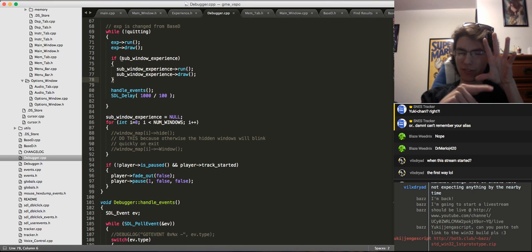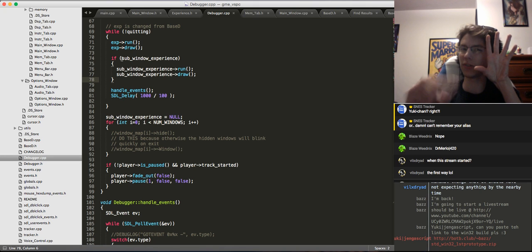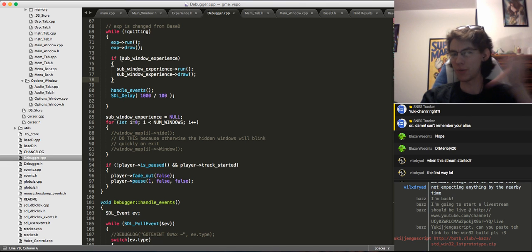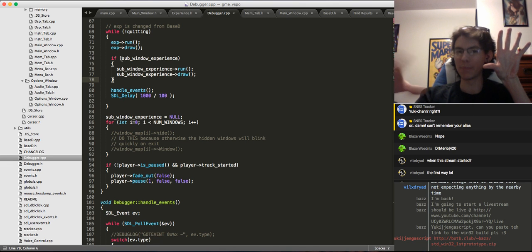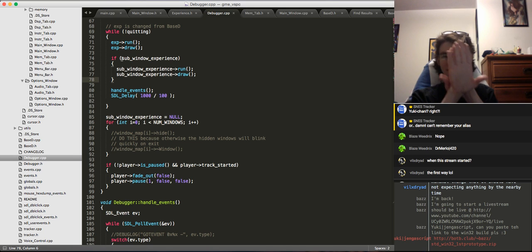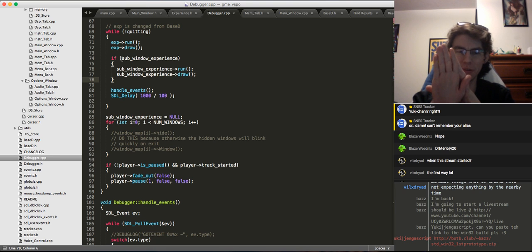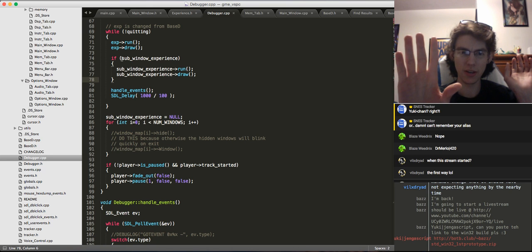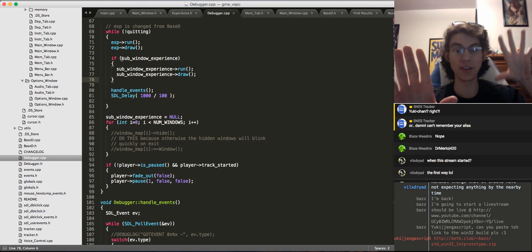So there's that discrepancy of, can I just process this window and have that one still functioning without separating the experiences as a sub window experience and keep processing the main window experience? That's something I need to look into, because if I could have it just as one and still have everything run the way I want it to, that'd be nice. But right now, and previously, it wasn't thought that I could do that. I thought I would have to process the main window's code and also process the focused sub window.